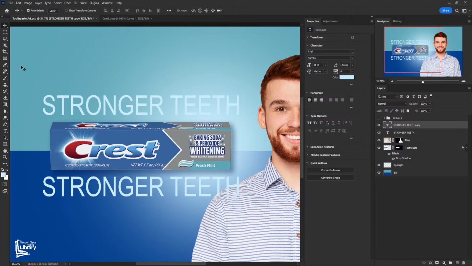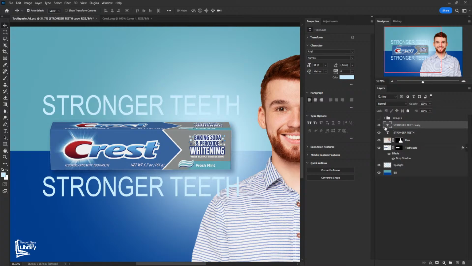All right. You'll notice I am on my move tool right now. But if you look over here in the properties panel, if you have a text layer selected or any sort of layer, the properties panel will change depending on what layer you have selected.